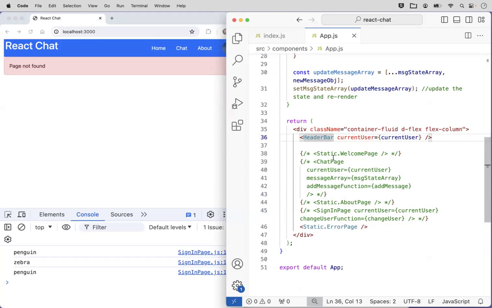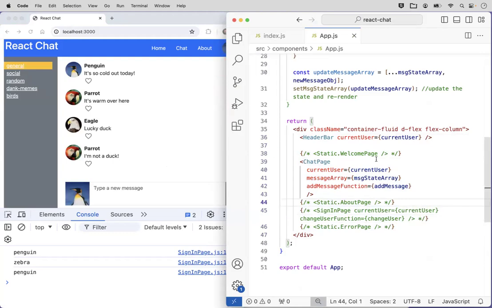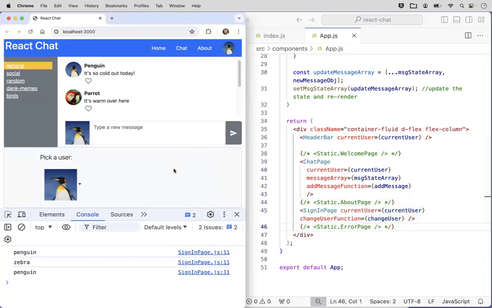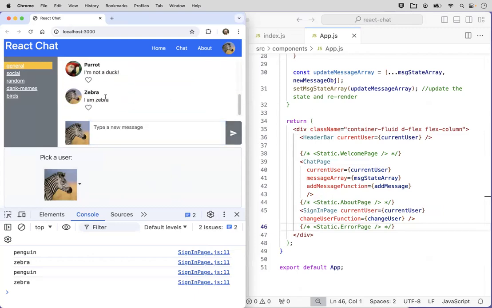I'm able to switch between the pages at the moment just by commenting in and out which page I want to show. If I want to look at the chat page, I simply uncomment that, and then I can see the chat page. If I want to look at the sign-in page, I would comment out the chat in order to comment in the sign-in page. In fact, if I uncomment multiple things at once, I can have multiple pages sitting right on top of each other, which doesn't make them look like multiple pages, but I can see that they're all interacting the way I expect. When I change the user, it lets me send a message as that user, and everything's working as we expected.